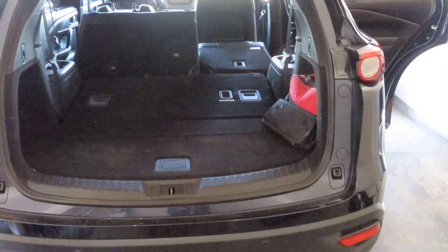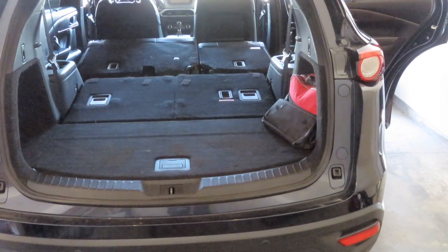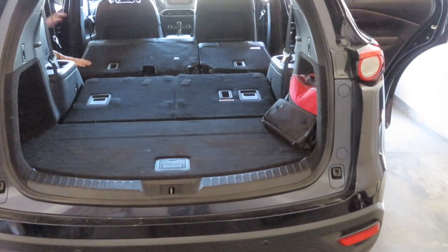So after that, I'm just moving the seats and laying them down because we put the dogs in the back of the SUV, so a lot of their hair, even with the cover there, will get on the back of those seats and stuff, so I just like to clean that.